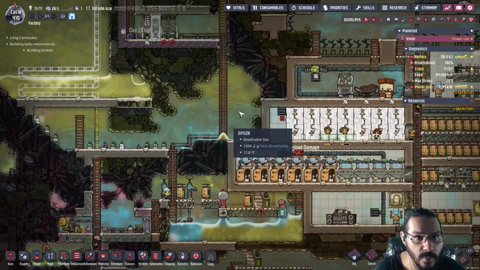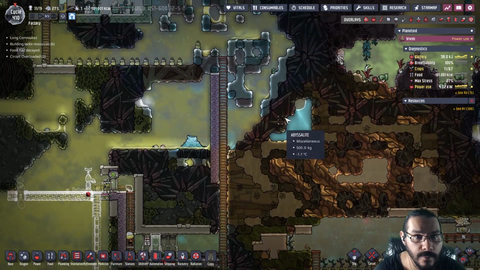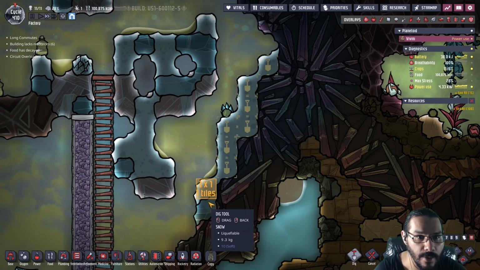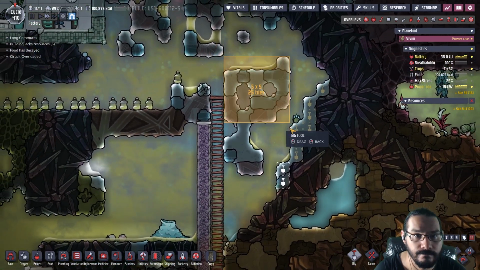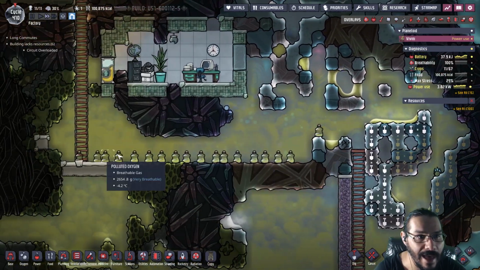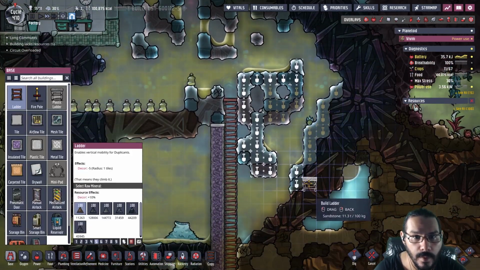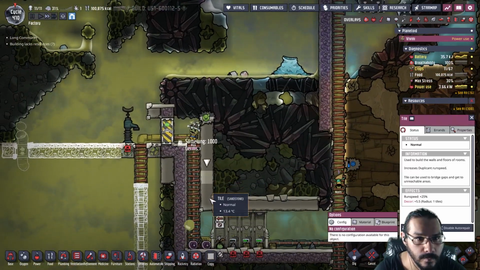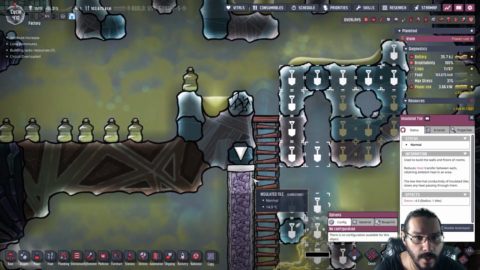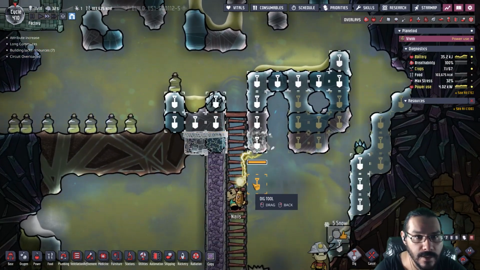Now we have a small problem where this water right here is going to accumulate over time. Not exactly sure. I think what I'm going to do is mine out all this ice so I don't have to worry about it. And let the waterfall get that over with. And then build like a path here. Just kind of figure it out. Right, go ahead and build this. We can mine, dig out the rest.